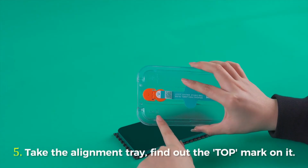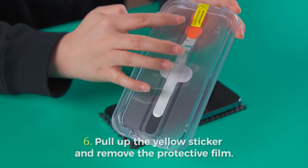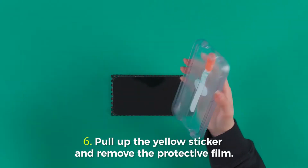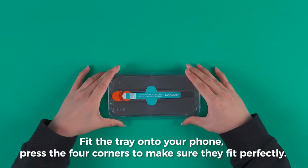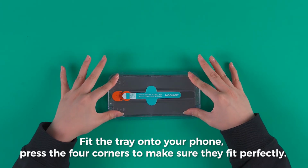5. Take the alignment tray. Find out the top mark on it. 6. Pull up the yellow sticker and remove the protective film. Fit the tray onto your phone. Press the 4 corners to make sure they fit perfectly.